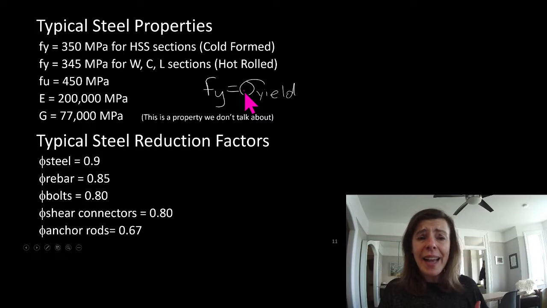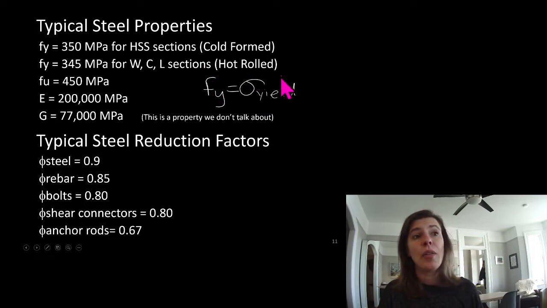Stress, I can tell you, writing the Greek symbol all the time is a huge pain in the butt every time I'm typing something. And I am guessing that's why a long time ago in the industry they said, screw that, let's make it Fy, so that we don't have to keep writing this Greek symbol, finding the symbol chart or changing the font every time we want to write it. So Fy is just another way to talk about the maximum stress we want our steel to see. 345 MPa for W sections and 350 MPa for HSS sections.